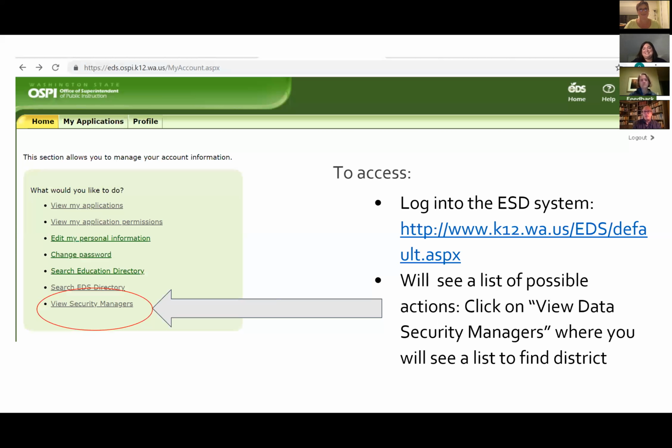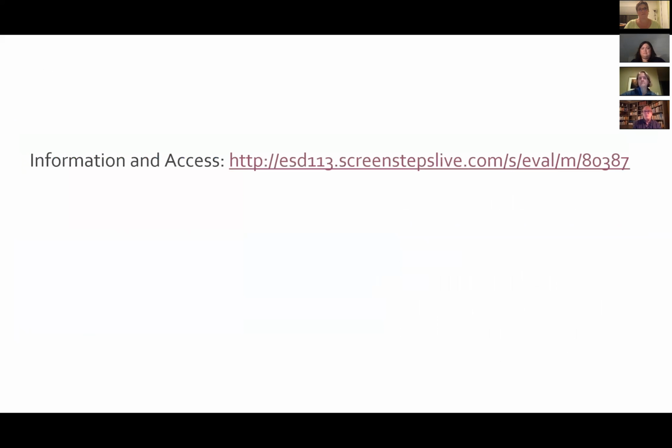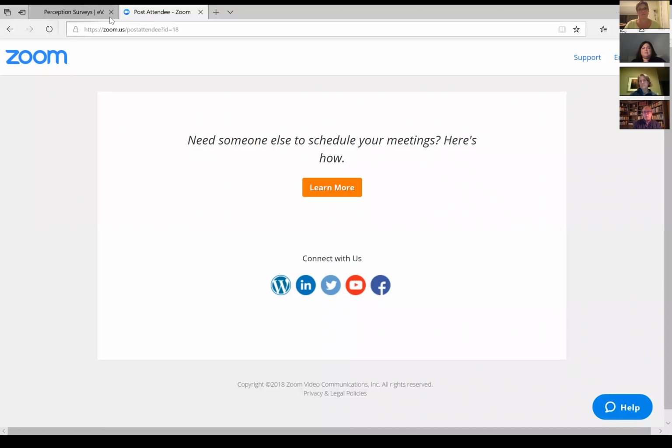I do want to say a couple things about just once you get in and see the items. Keep in mind that you probably don't want to have too many items. 4 or 5 items is probably enough for any particular construct to give you enough information. And if you're on a focused evaluation, that's probably all you need. If you're doing a comprehensive, you may want to do survey items from each of the dimensions that you're being rated on. Keep in mind that you need 4 or 5. Some of them have 10 items. You don't need that many.